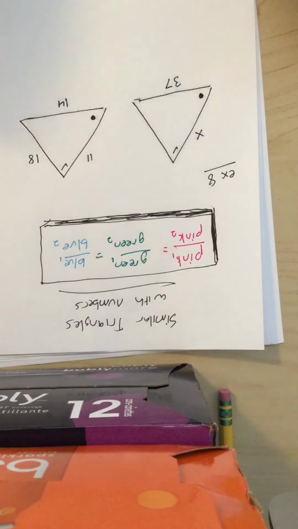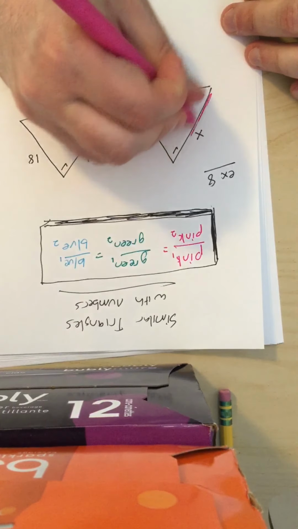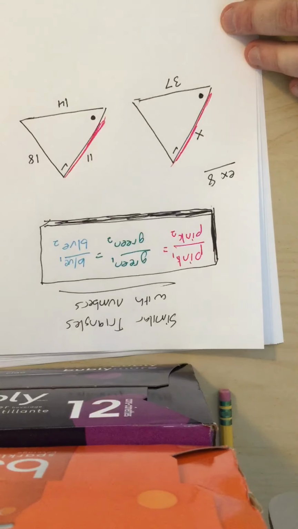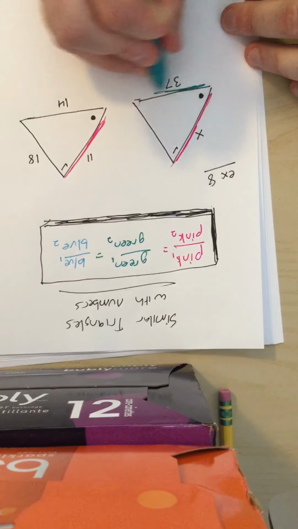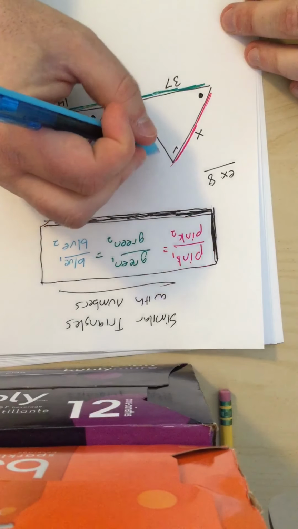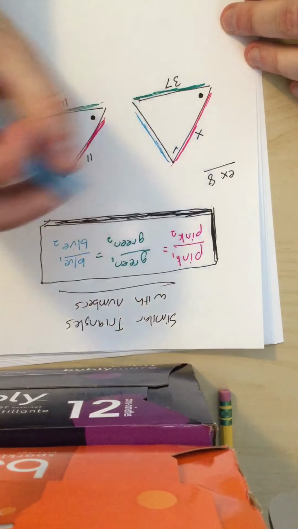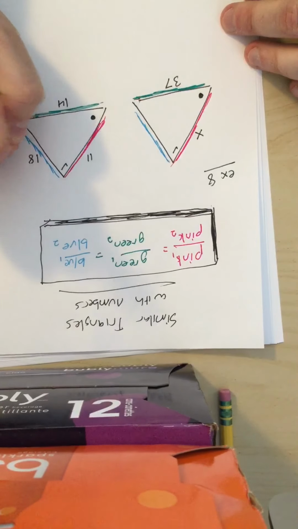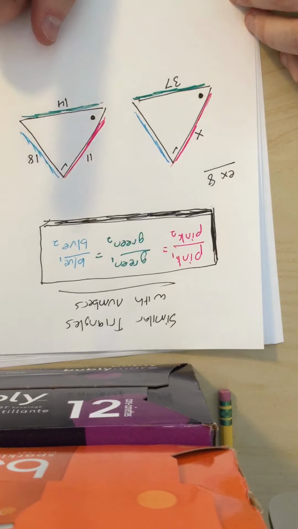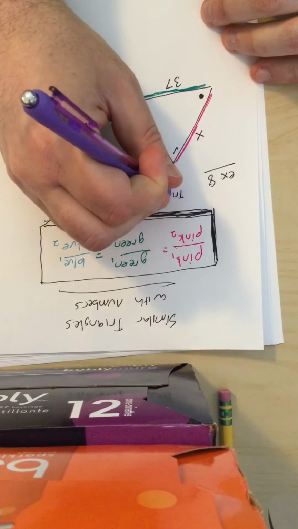And our first step is going to be to color in the corresponding sides. So I'm going to say that's dot check, this is dot check, so that corresponds to that. And dot blank corresponds to dot blank. And this one corresponds to that one. Then I'm going to pick the triangle that has an X in it, and whichever triangle has an X in it, I'm going to call that triangle number 1. So this one over here, I'm going to call triangle 1.